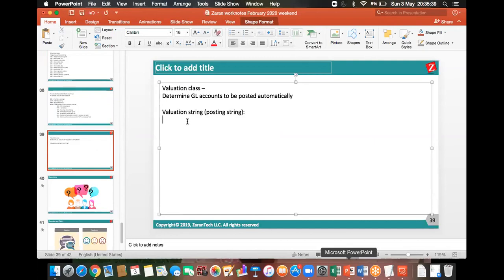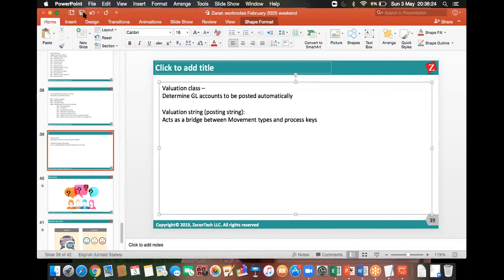That means it is connecting the integration.